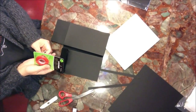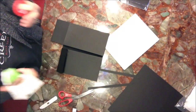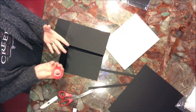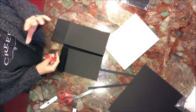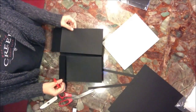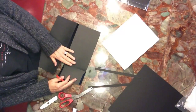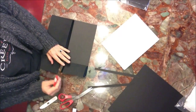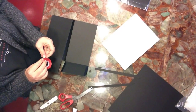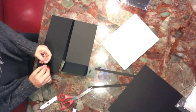Okay, so my question when I first started doing scrapbooks was, there's so many different types of glue, and glue is the most confusing thing. I tell you, I didn't know if I could use ATG or if I had to have a special tape or whatever. And a lot of people don't really go into that very deeply. But when you're constructing your pages, you do want a stronger tape. And the ATG tape is not strong enough. It is only strong enough for paper. And then sometimes, even then, depending on the humidity, where your book is, sometimes that glue is not strong enough. I have seen humidity do some weird things to ATG tape, just an FYI. But I do use it for my papers.